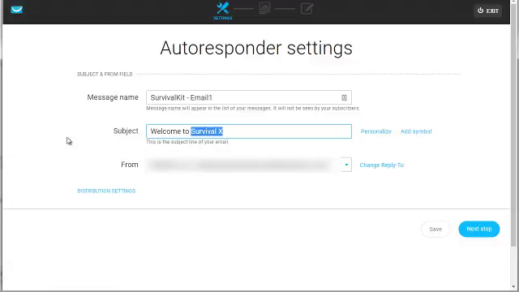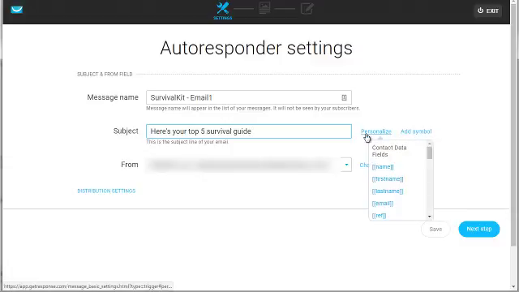So if they signed up for, let's say, survival meal kits, then you need to do that. Or if they signed up for the top 5 ways to make meal kits, you could say, here's your top 5 survival. So you want to make it short and sweet, but to the point. And if you can think of fewer words to fit what you're trying to do, that's actually even better. So once you're done, you can actually personalize this as well. So we can say first name, here's your top 5 survival guide.